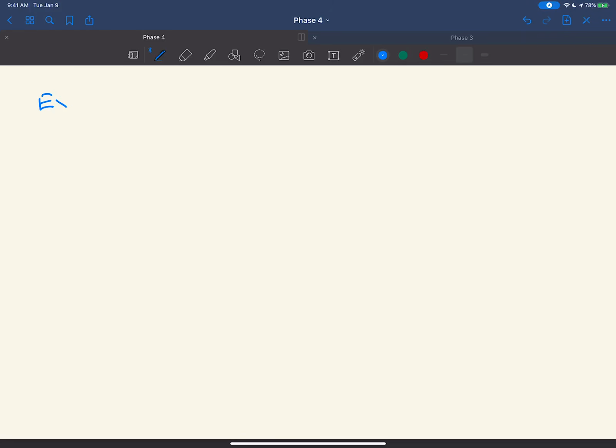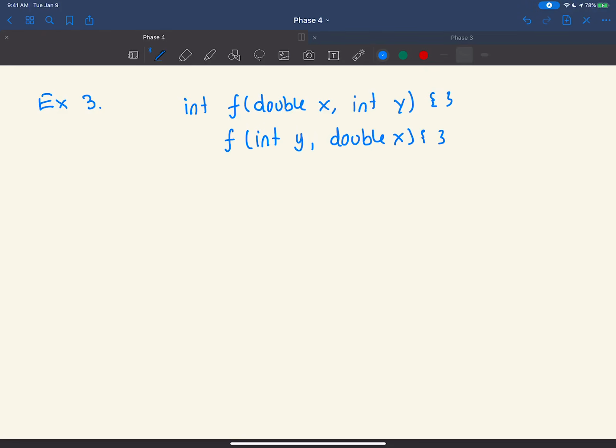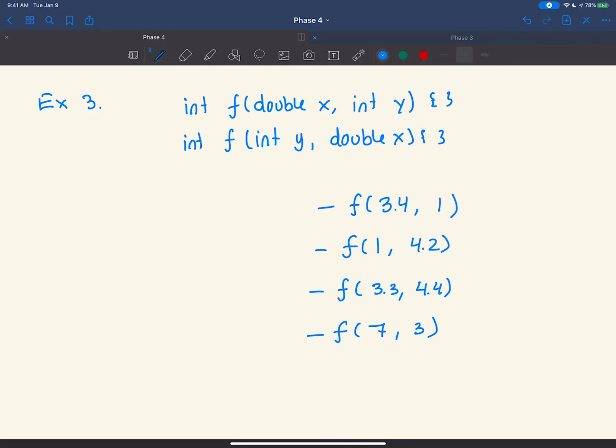Let's give it a few more parameters. So if I do something like this, and I have a number of calls, if I say f of 3.4 and 1, f of 1 and 4.2, f of 3.3 and 4.4, and f of 7 and 3.